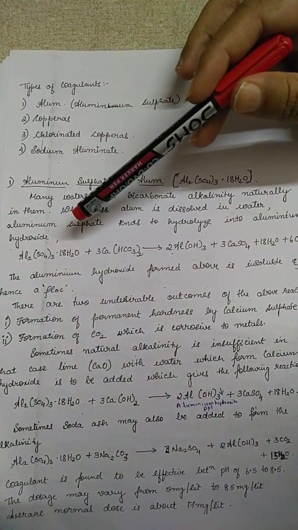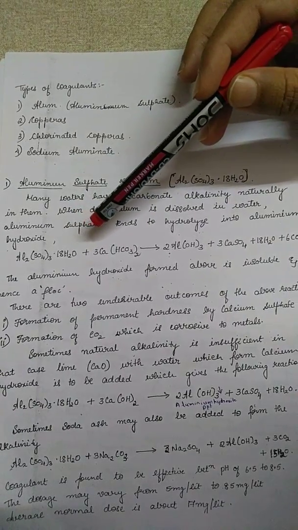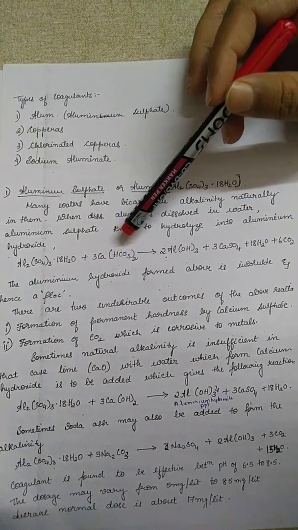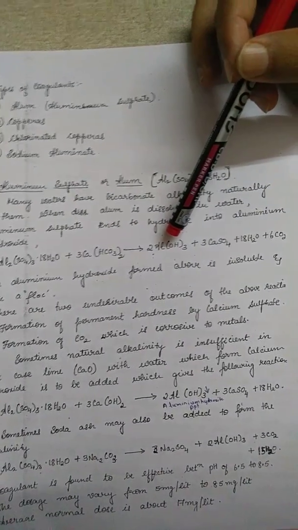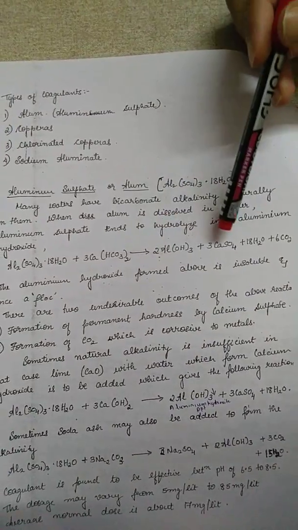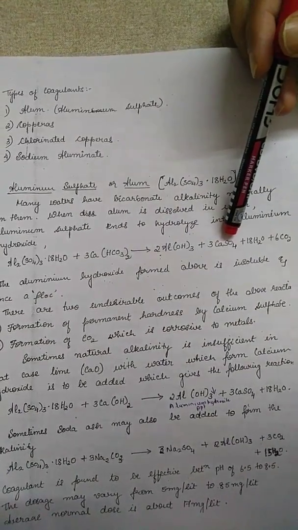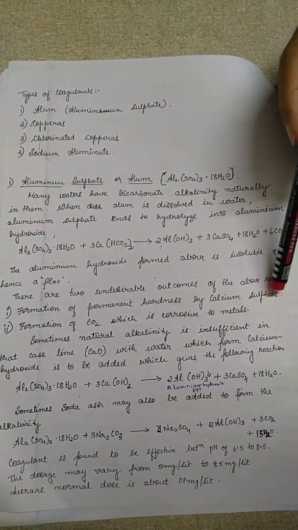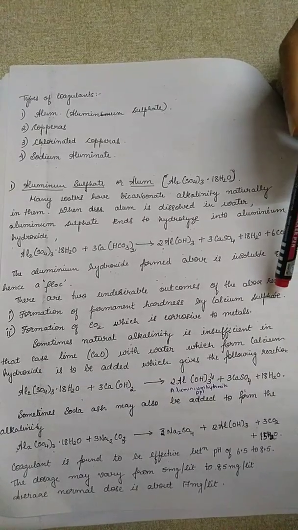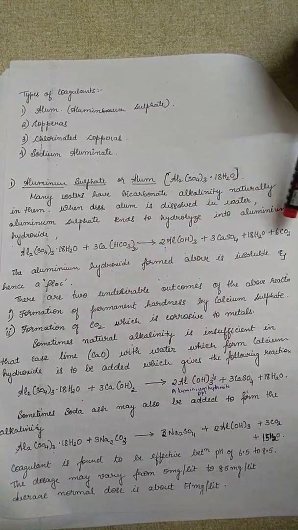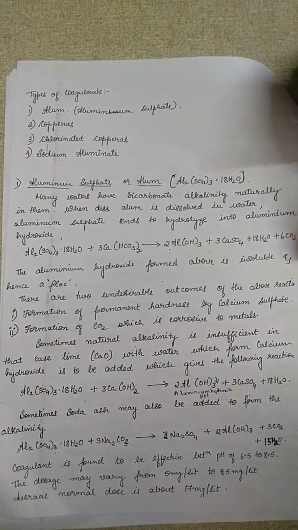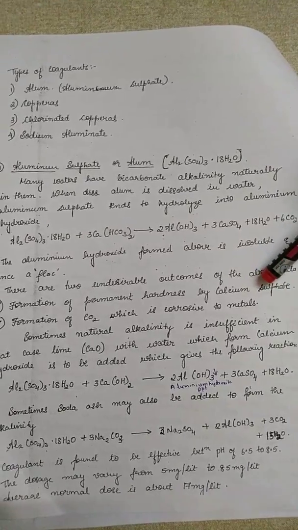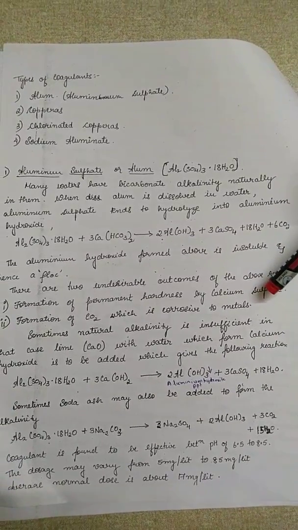Now when alum is added into water, it is going to react with the bicarbonates present in water, and it is going to form the aluminium hydroxide precipitate, and it is also going to form calcium sulfate. Due to this calcium sulfate we will have a permanent hardness problem, and also due to the 6CO2, there will be a corrosion problem in the water which has to be treated.